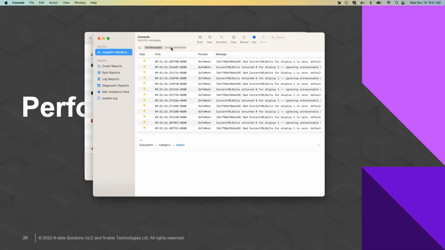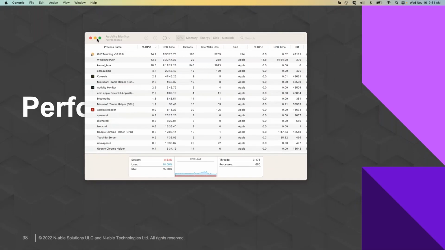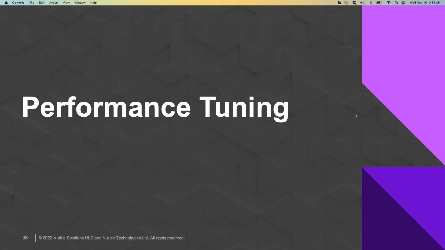We can come in and look at all messages or errors and defaults as necessary, okay, and get some quick information on our devices. Right, so we'll go ahead and minimize there. So some quick troubleshooting items, but also items that we'll look at when we're seeing any type of performance issues on our machines. We'll quickly come to that location.